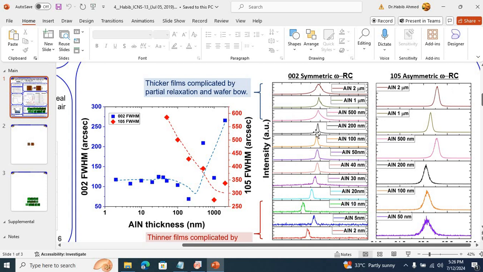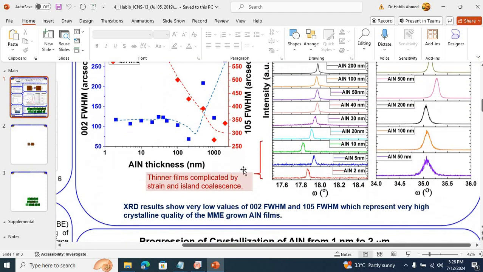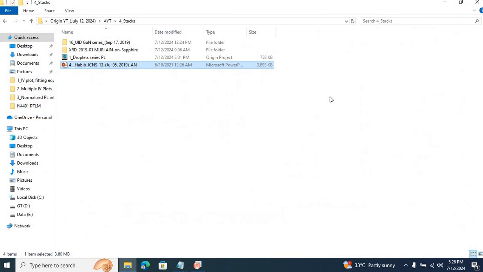So from here you can say the thicker films are complicated by partial relaxation and wafer bow, and similarly the thinner films become complicated by strain and island coalescence, et cetera. So you can draw different conclusions from there.